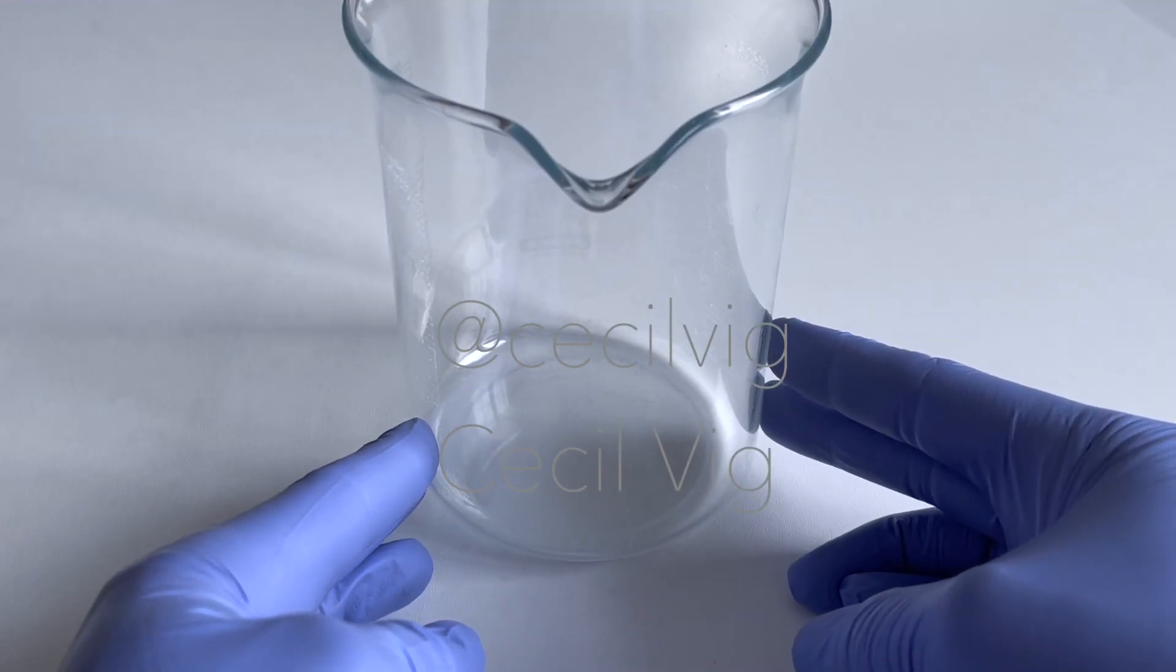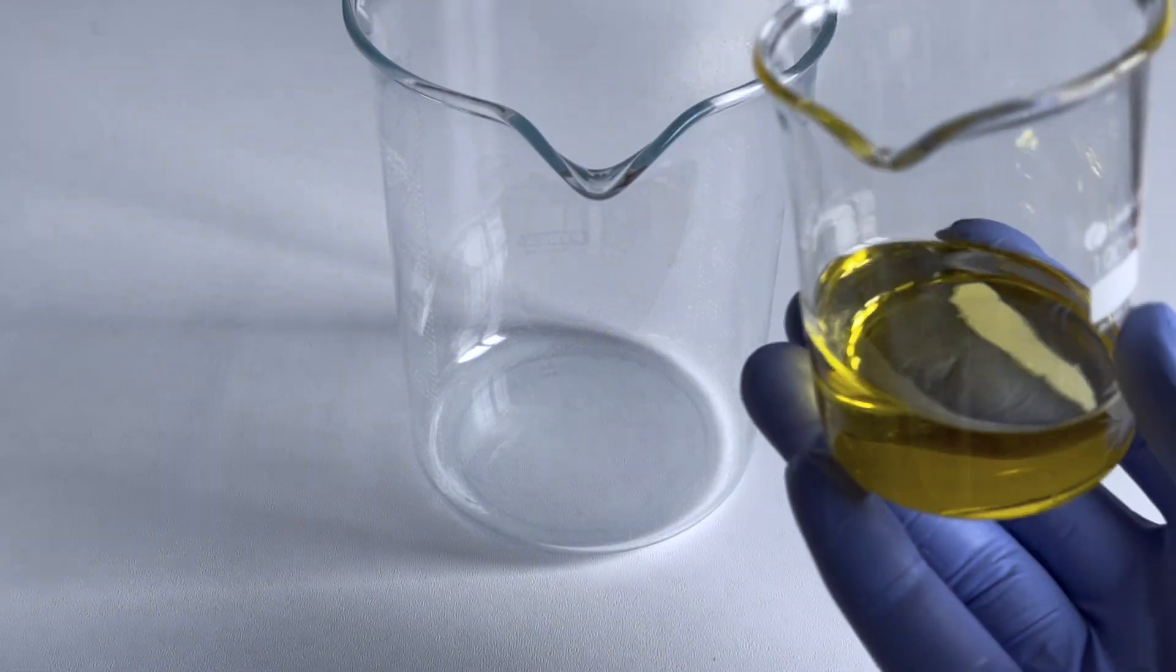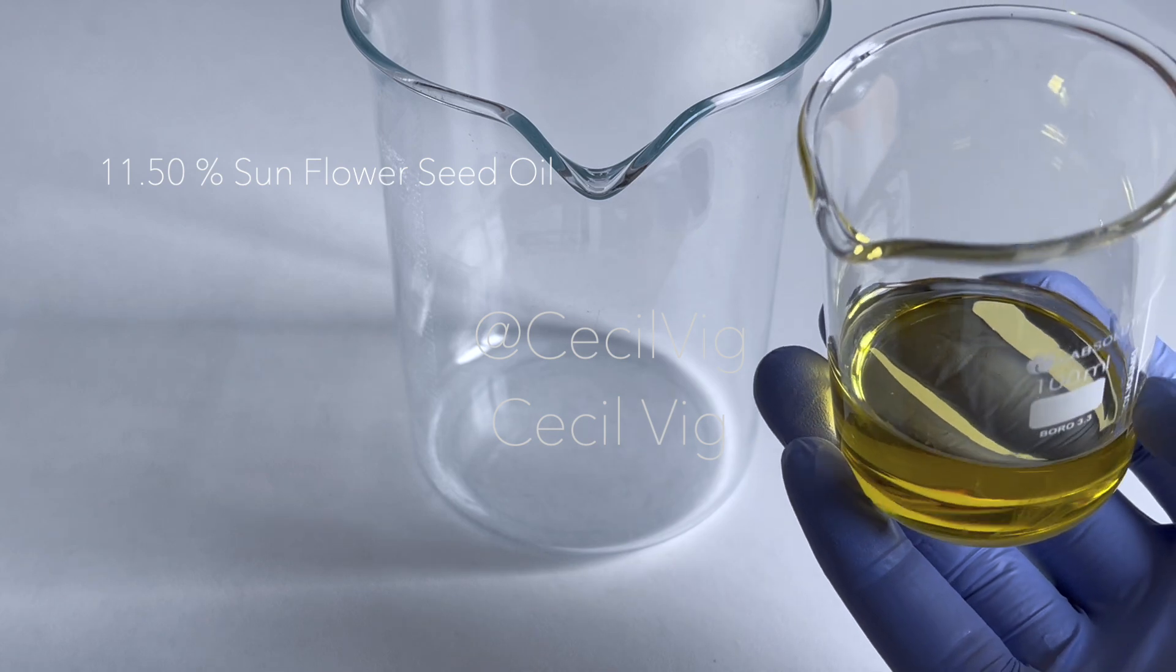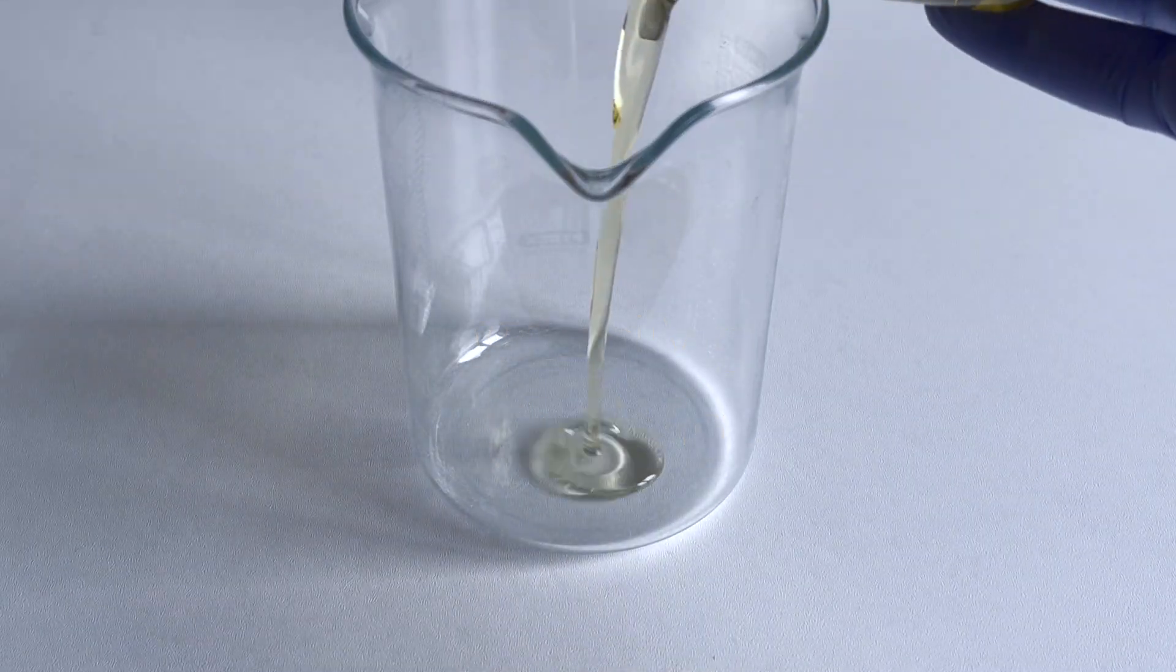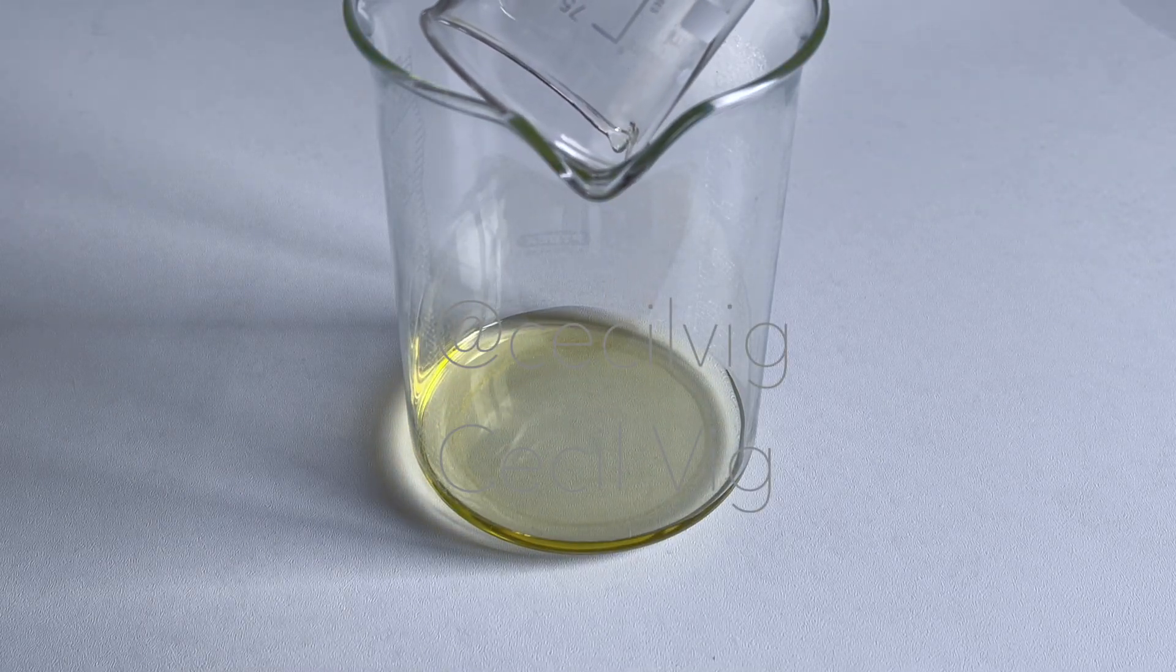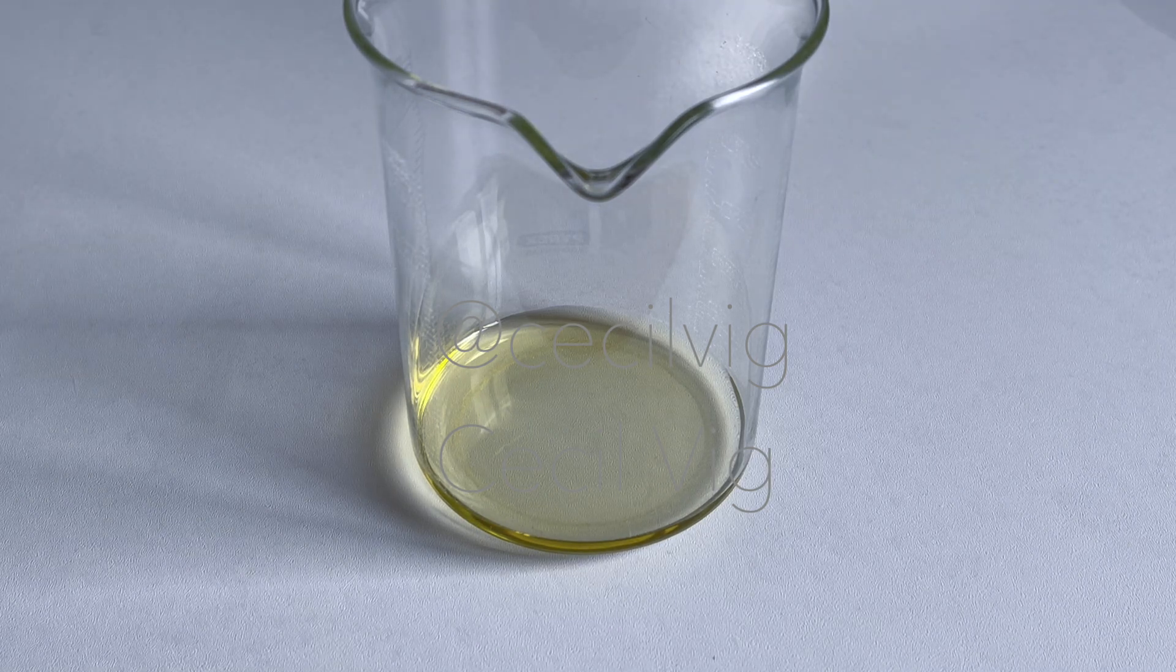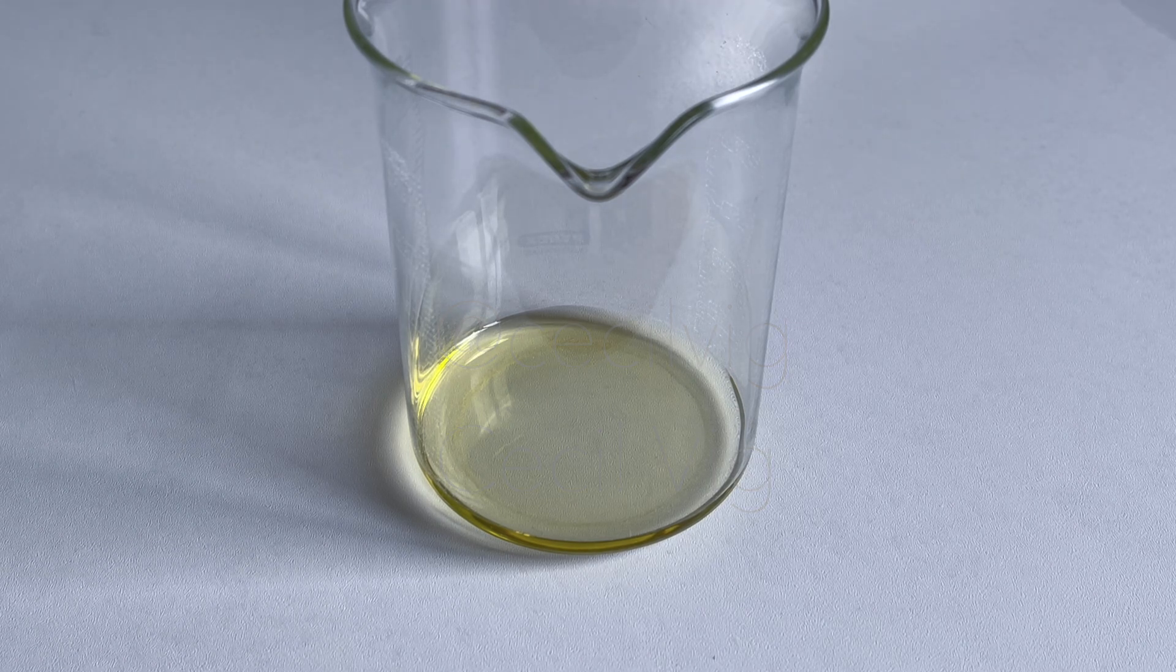To prepare the oil phase, we also need a glass beaker. I pour the sunflower seed oil into the beaker. What makes sunflower seed oil so good for the skin is its composition. It is rich in vitamin E and contains a number of fatty acids including linoleic acid, which is also found naturally in the skin. Another great benefit of sunflower seed oil is that when used topically, it can support the skin's natural moisture barrier.